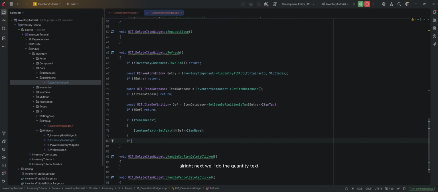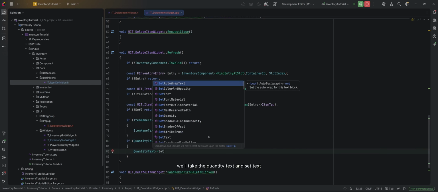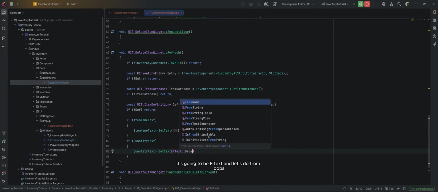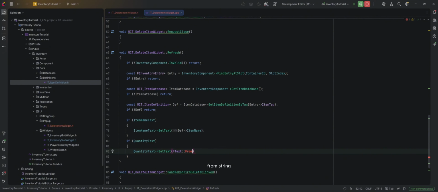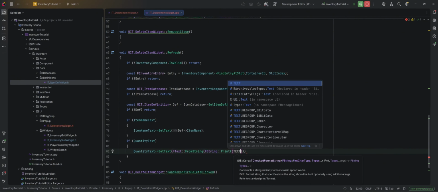Great, next we'll do the quantity text. We'll take the quantity text and set text. It's going to be an FText, let's do FromString, FString::Printf, FText.